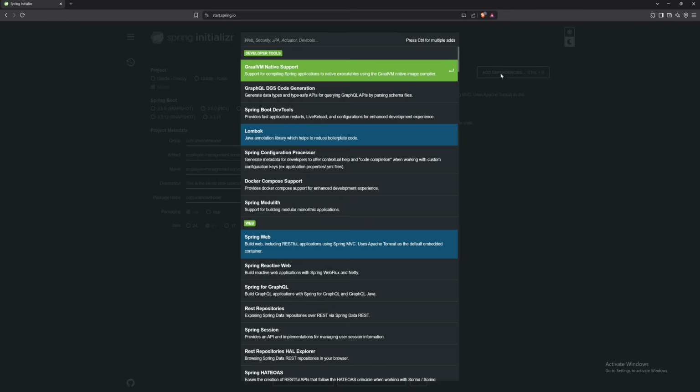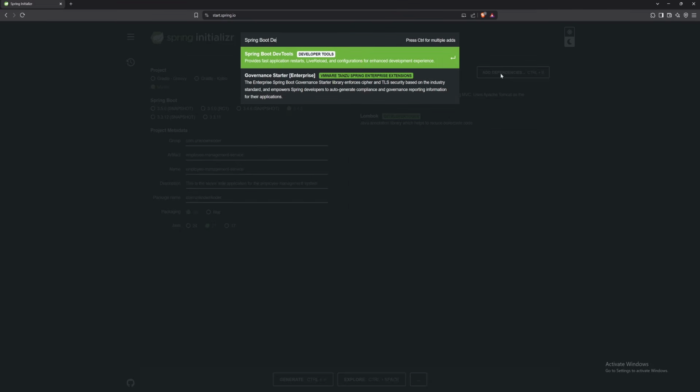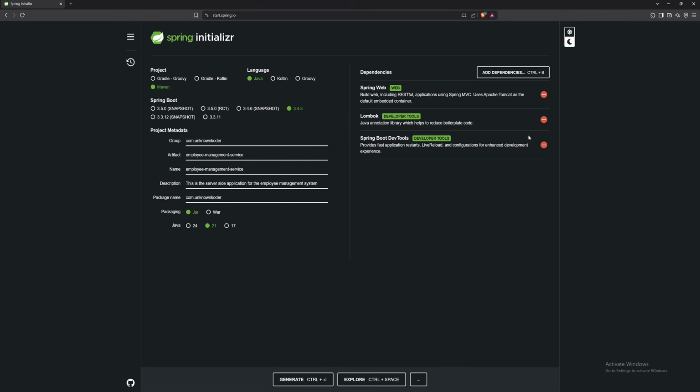And then if you like, you can also add Spring Boot DevTools. This is going to disable caching during development and also restart the dev server when changes are made. However, with this one, your mileage may vary depending on what IDE you're using and other factors like that, but it is kind of nice just to have. Now with the basic project set up, let's generate the project by clicking generate right here.